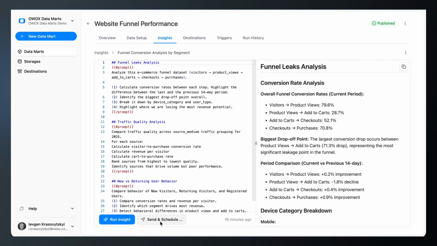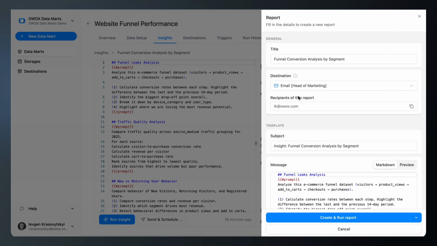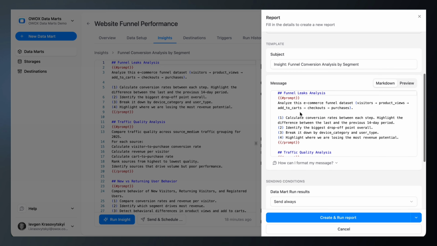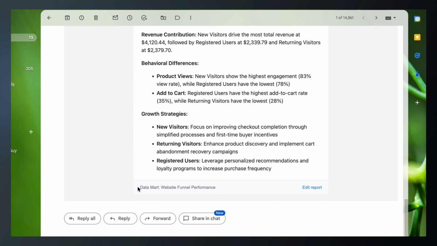And look, I haven't even explained the best part yet. Those insights can be delivered directly to Slack, Microsoft Teams, Google Chat, or simply sent by email. Yes, it's as easy as that. They need the insights in the tools they are already using. Just schedule it from the Insights window or by creating a new report on a Destination tab.